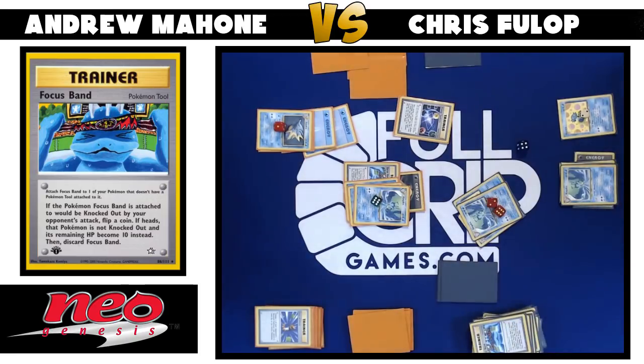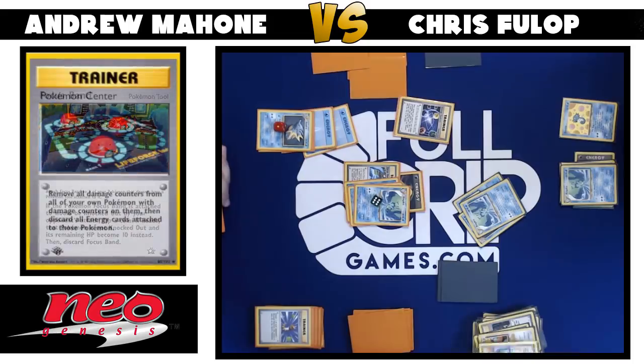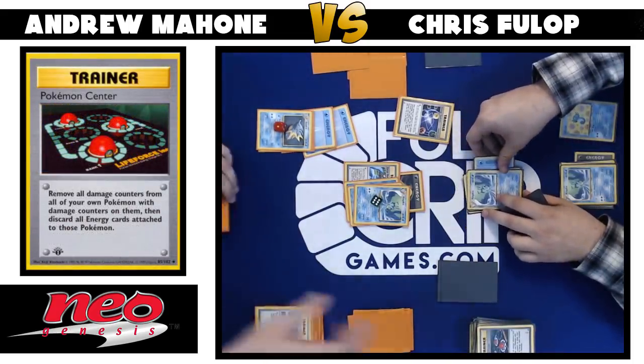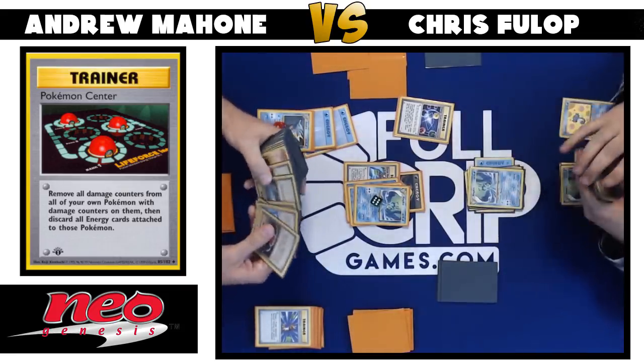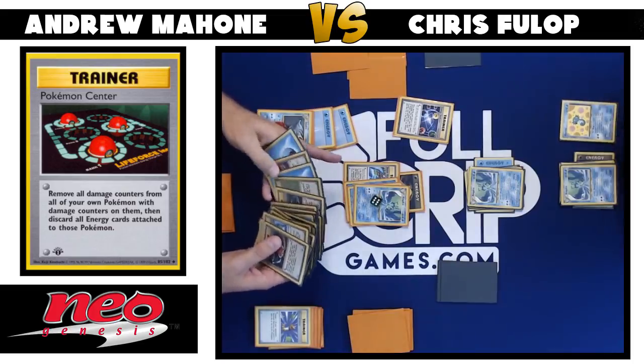I gusted the Kingdra back out in order to try and take it out of play, but he's able to save it with his bands. He's had 2 bands hang on now, and he goes for the final Pokemon Center. That is just an insult to injury for me. Chris's board is absolutely stellar. If this Kingdra does not survive the focus band flip on my side, this game is just completely over.